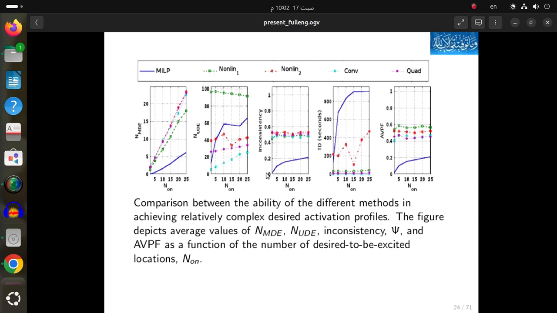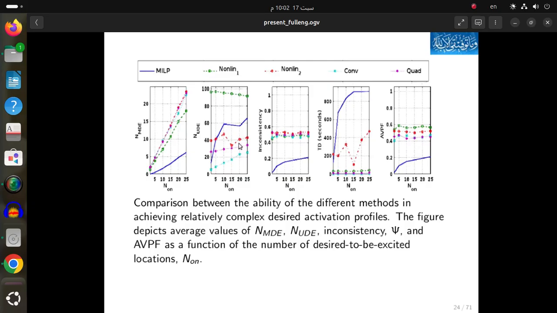However, related to the number of undesired locations that are excited, we find other methods appear to be giving better results, but actually this is at the expense of them failing to excite many of the desired locations. So this is actually an artificial thing. Also, if we want to force our method to favor not exciting locations by mistake, we can control the weights in the objective function for this purpose.